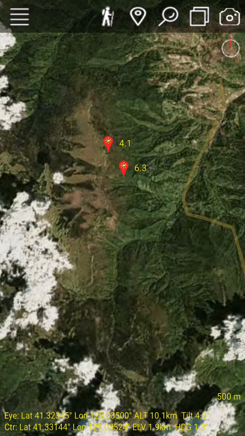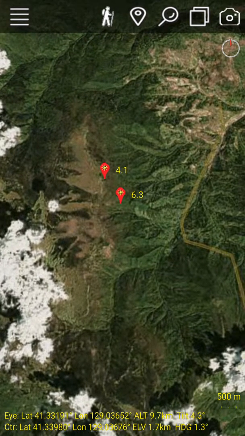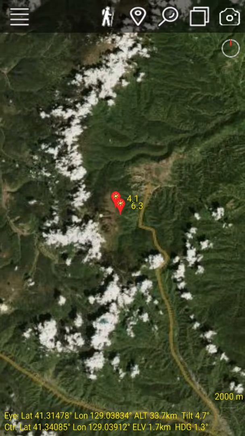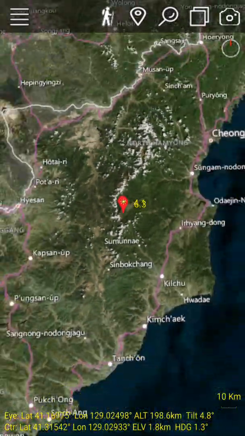But what we're showing here is definitely what we know of to be a nuclear event or a high energy nuclear event with a 6.3 Richter scale plus a corresponding event that occurred at the same time of 4.1 that people don't talk about, but it's there. Okay, we'll zoom back out.